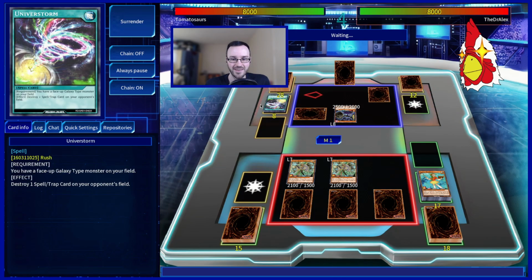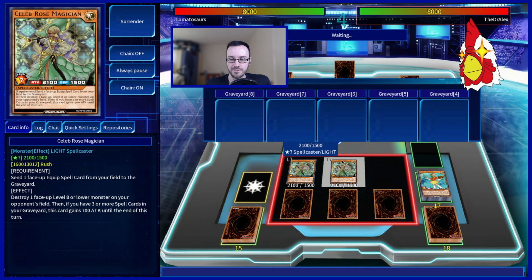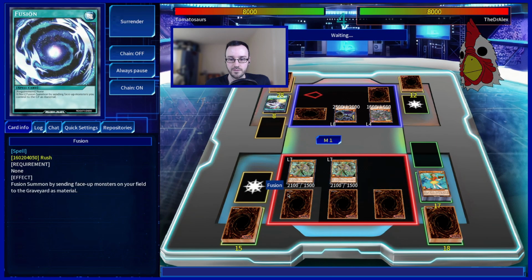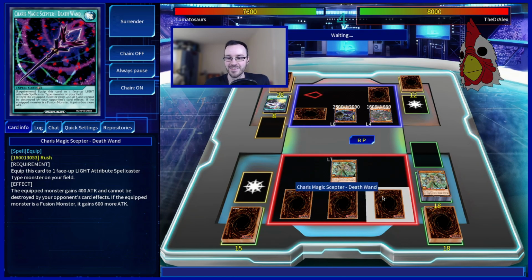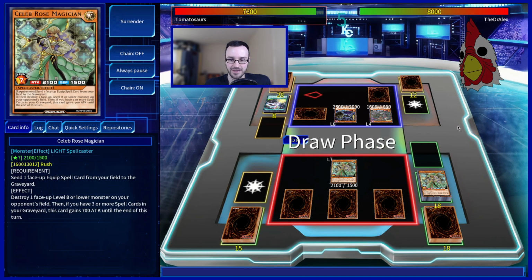Three spells. Come on. Oh. Well. Pitch Black or War Wolf. But my traps are... My traps. Let's see what we get here.